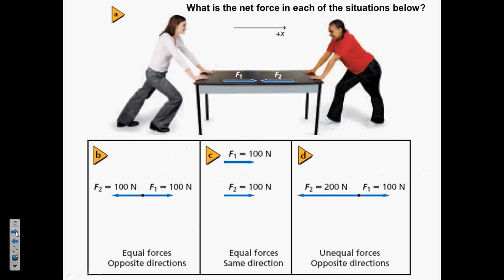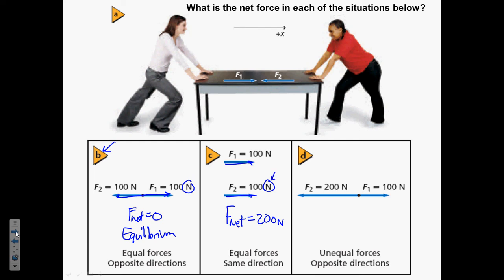So we've got this one here in letter B. These kids are pulling in opposite directions on this table, so this is a net force equal to 0. This is an equilibrium. Over here, both are pulling in the same direction. One pushes, one pulls. The net force equals 200 newtons. And you'll learn what a newton is in a second. I've been using pounds up to this point, but newtons are something that you've never seen before. It's the metric unit of force.